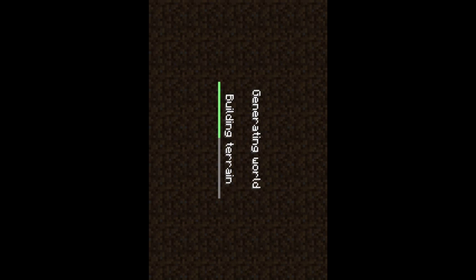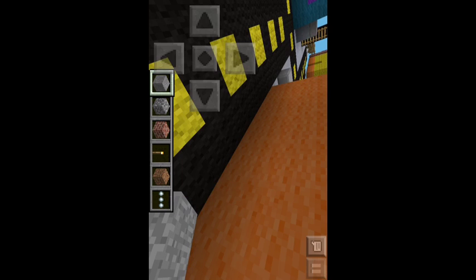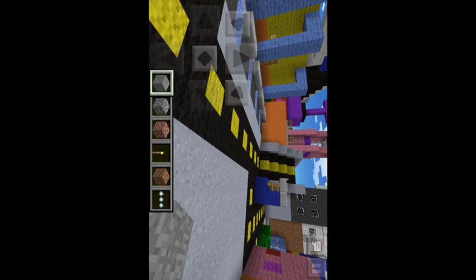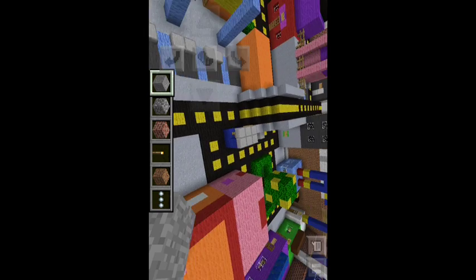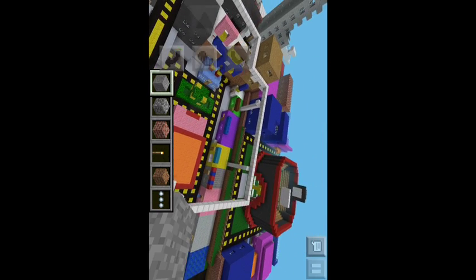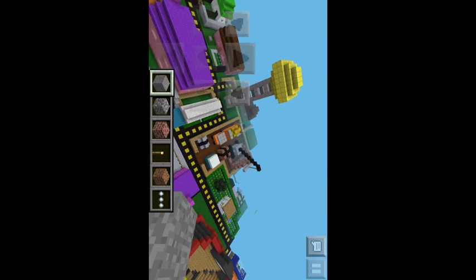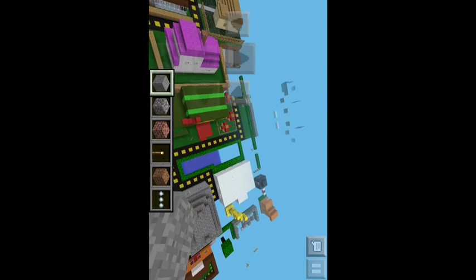It might lag out for the first 10 seconds or something, but then after a while it just gets super nice. So, like I said, it's probably going to be a little laggy in the beginning. So yeah, see, it's pretty quick for the most part. It's not terrible. Obviously the world's going to take a while to load, like every other Minecraft world, but it's really quick, which is good. I'd recommend getting this app, because it's just amazing.